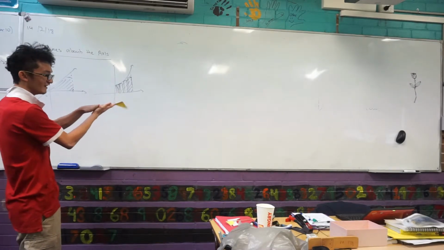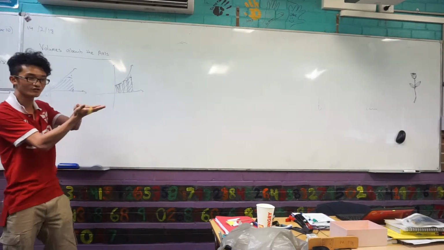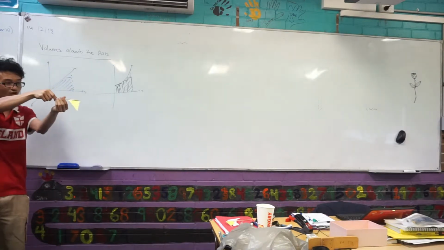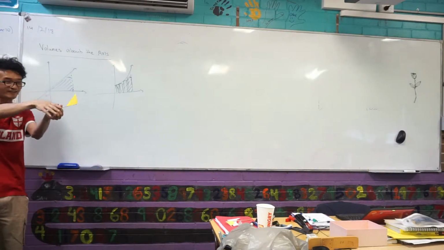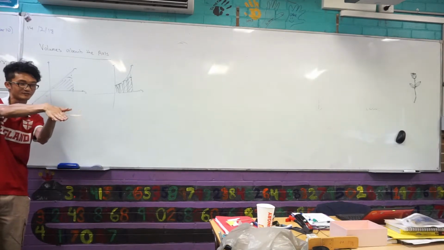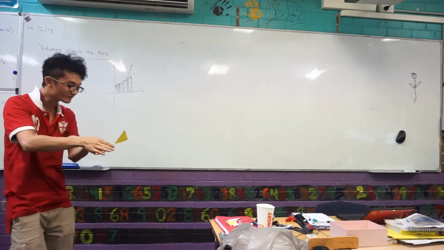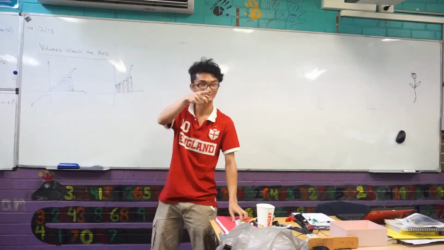A cone. Okay, right, a triangle. So if you look at it face on, maybe we've got a triangle here, and I was rotating it around and around and around, and the faster I go, you can start to see the shape that's forming. It's a cone. Yeah, it's a cone. That's pretty cool, right?